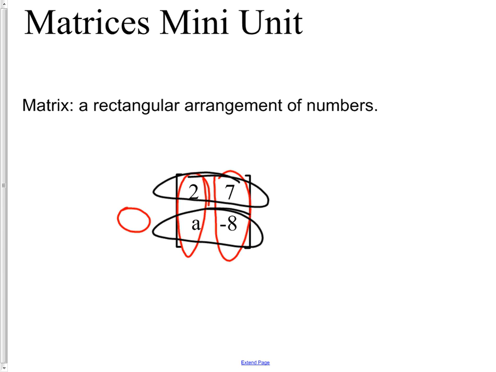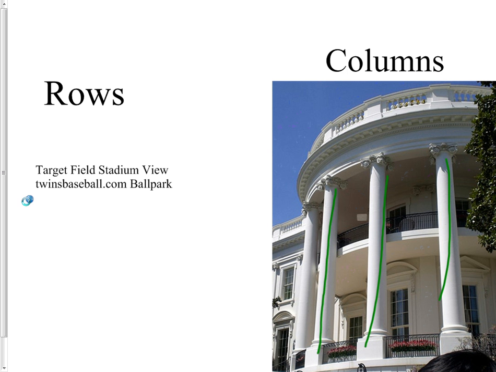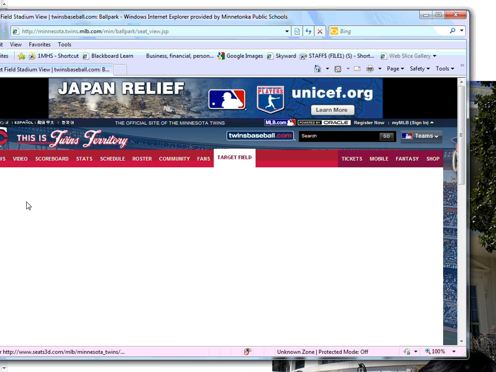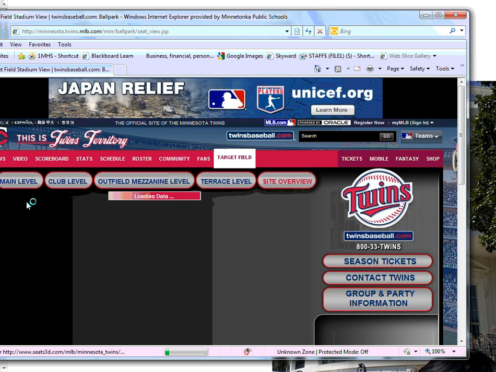Row 1, row 2. My thought of that was like when you go to a play or maybe a baseball game. So I linked it to the Twins field, the Target field. How many of you guys have actually been to Target Field already? Yeah. Cool. When you go and if you were in row 1, wouldn't that be a good thing? Yeah, row 1's like right down in the front. And what if you were in row 1 and like seat 10? It doesn't really matter that much which seat it is because you're in row 1, right? So that must be the front row.